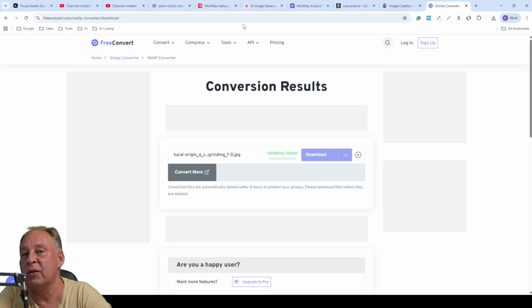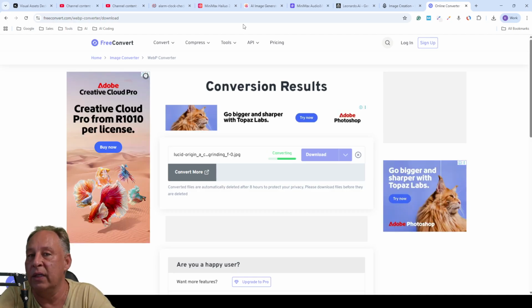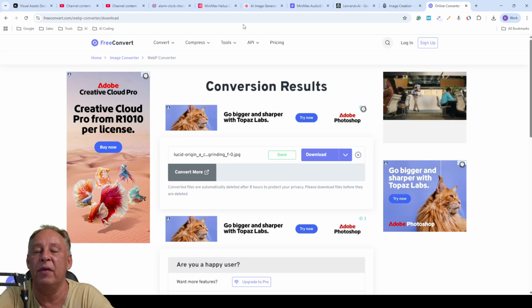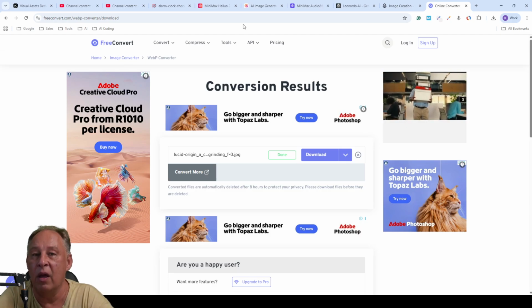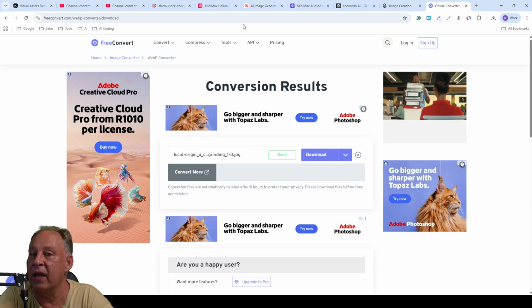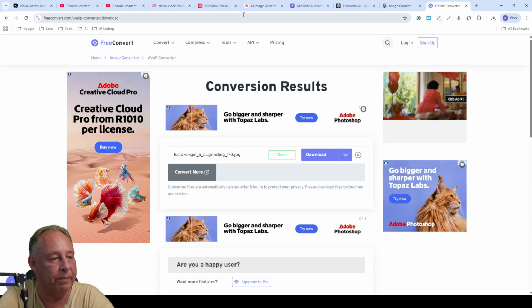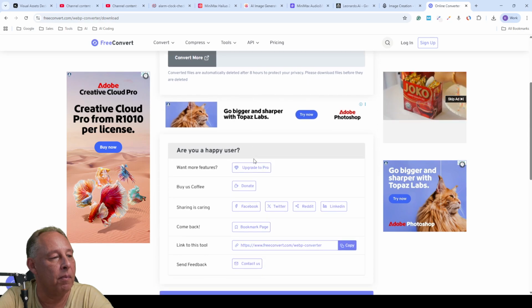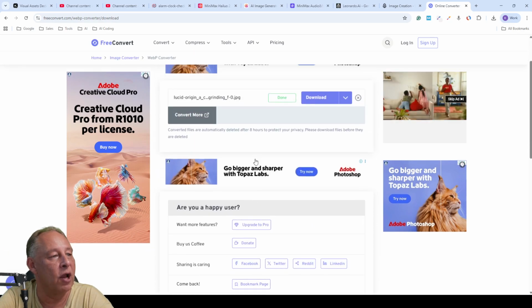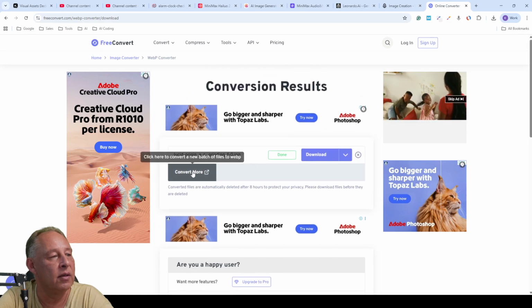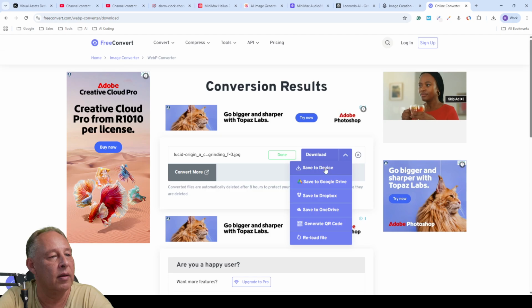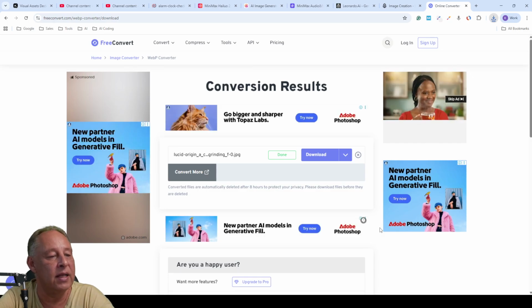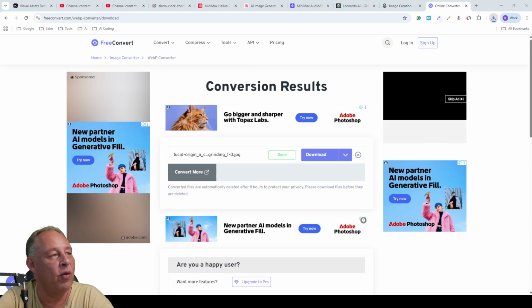Or download some software, Canva for instance. You can save things, I think, in WebP, but there are many free tools that you can simply download, open up, and say save as, and then choose WebP. All right, it's done. I was hoping it shows the file size. It doesn't, so you'll just have to take my word on this.